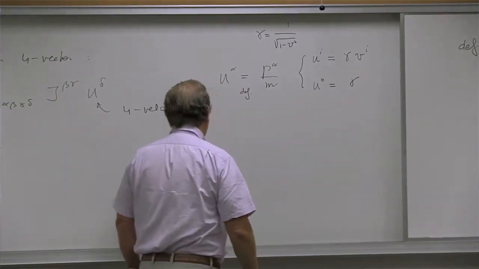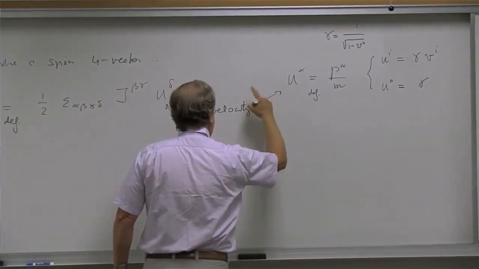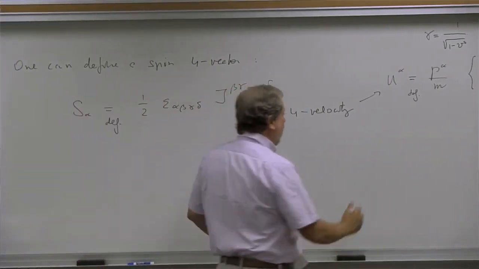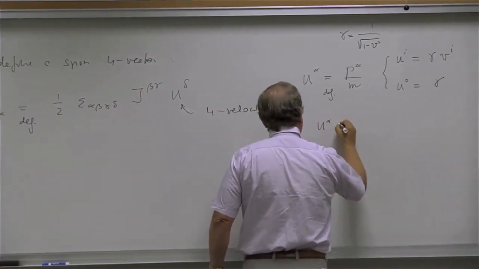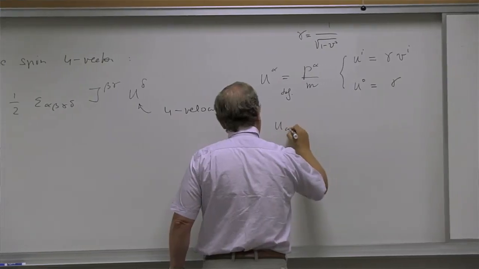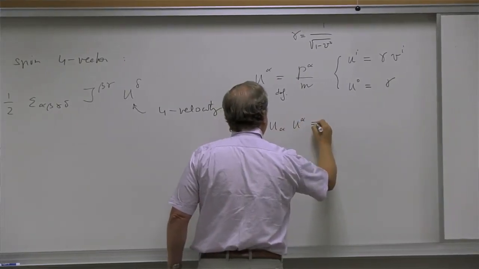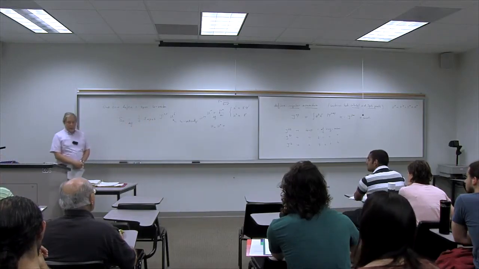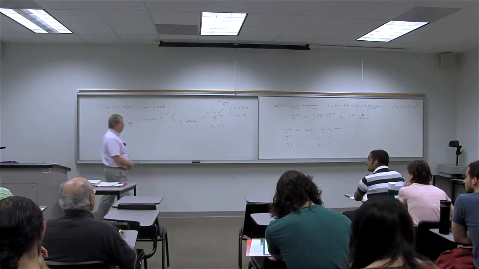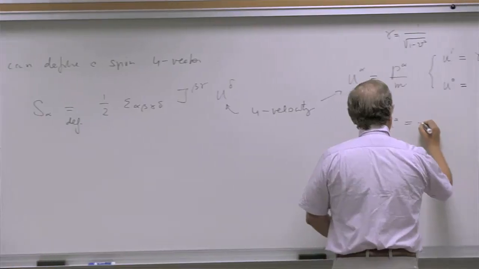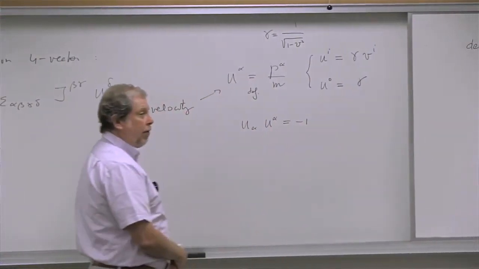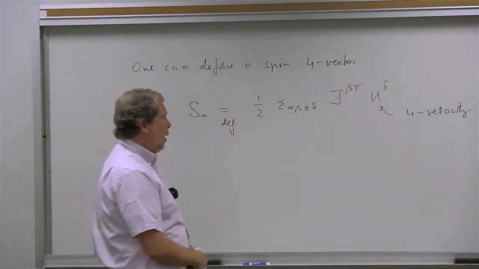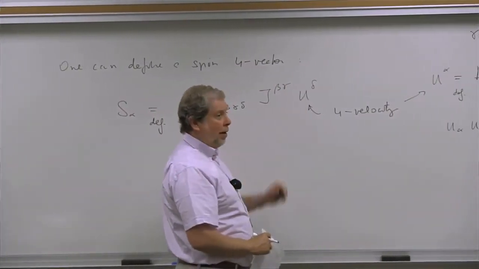Right? So that's the 4-velocity. And so that is the thing that goes in there, right? And you can calculate, for example, the dot product of the 4-velocity with itself. Remember, when you do dot products in this way, they're invariant, so they're the same in all coordinate systems. And well, you can look it up from there. This is equal to -1. So the 4-velocity squared is always equal to -1. And that is the ingredient that comes in here.